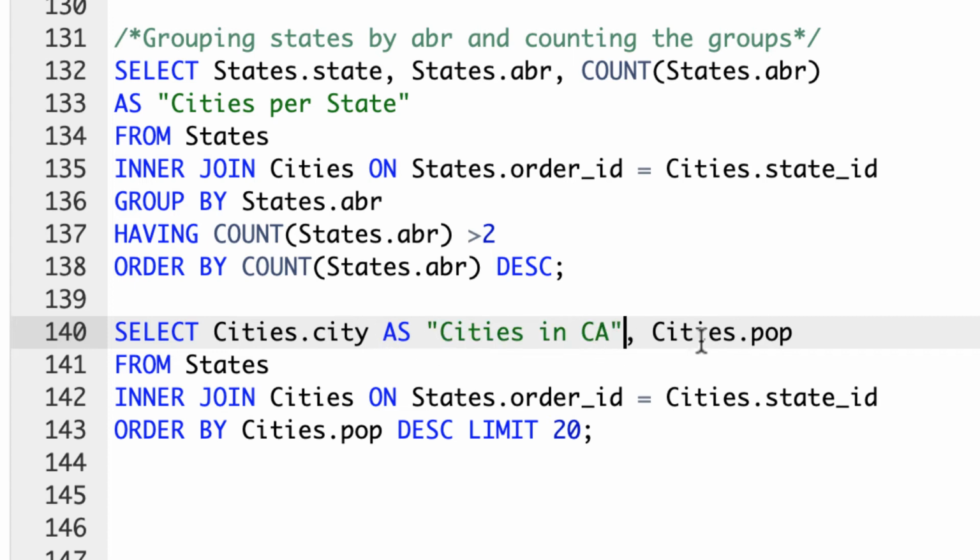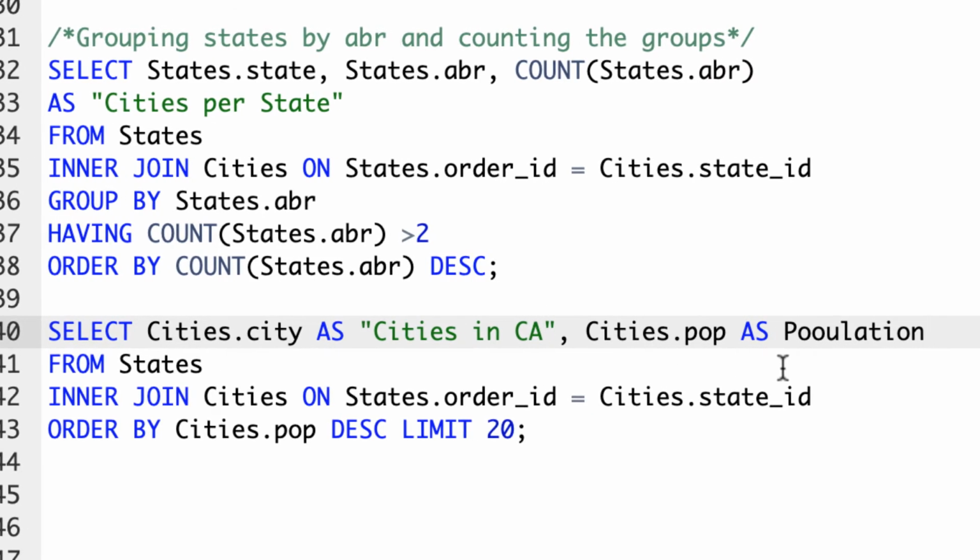So it'll say cities in CA, and then it'll say pop, and you could do as population. And remember, you don't need quotes, although sometimes it looks better. It looks consistent when you do that. So we're just going to have cities, and then the cities pop. And although it still says from states, the reason we're doing that is we're going to use the abbreviation to help us do that because that's going to be part of a condition.